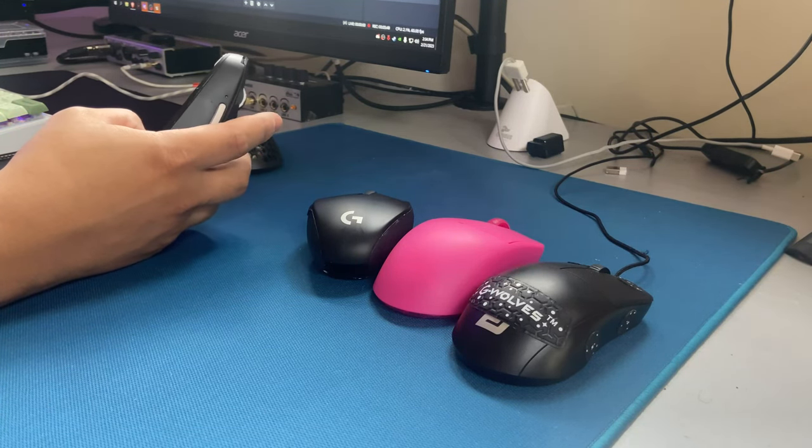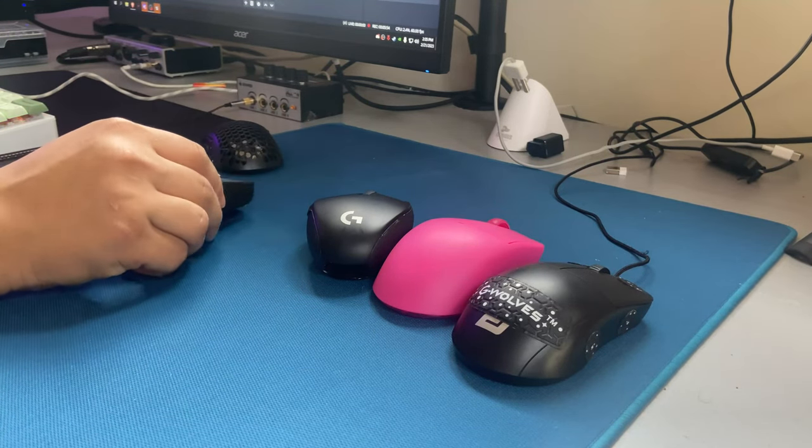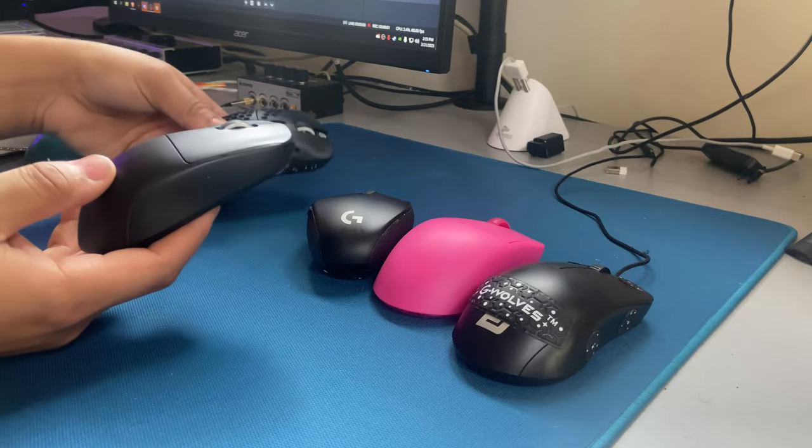Battery life is really good. Side clicks are very good. It's probably one of my favorite mice shapes. If they tapered the sides in and made it flatter, which is why the HTX is my top shape. They're pretty much the exact same mouse.